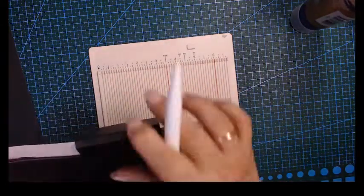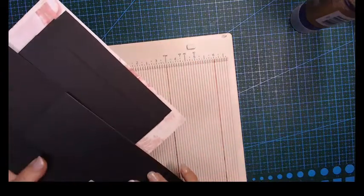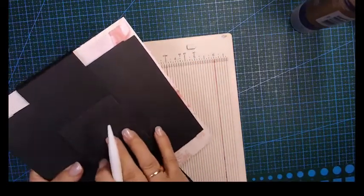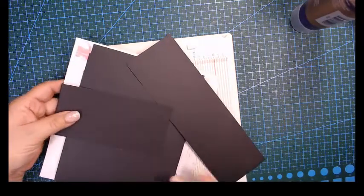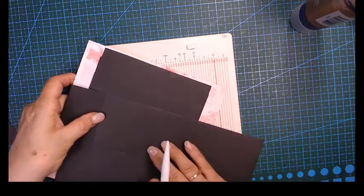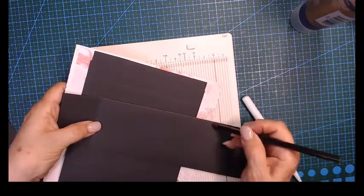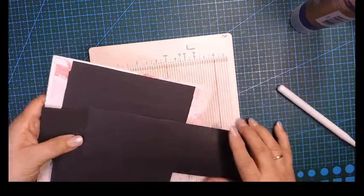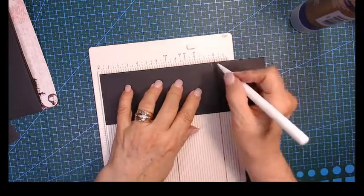So that one is gonna come over there, and then this one is gonna come up here, and you can make it as long as you wish or as short as you wish. I think that's what I'm going to do. I'm going to make a mark there. I can always cut it shorter. And okay, let's do it on the 6.